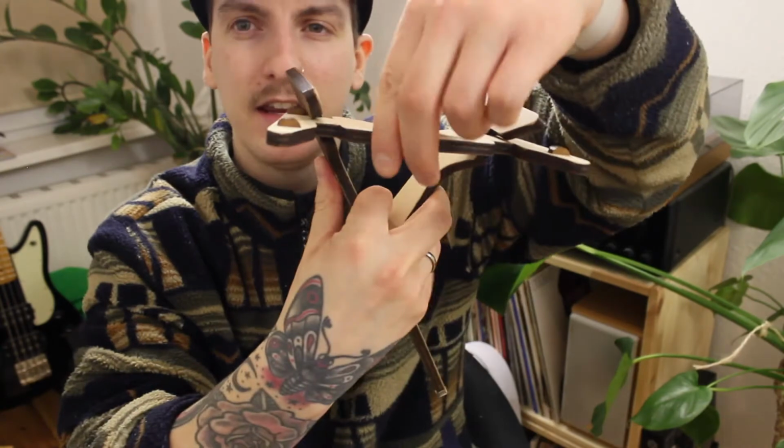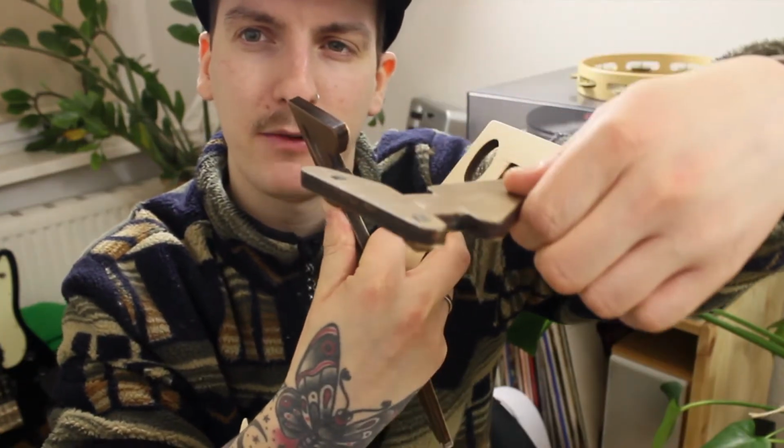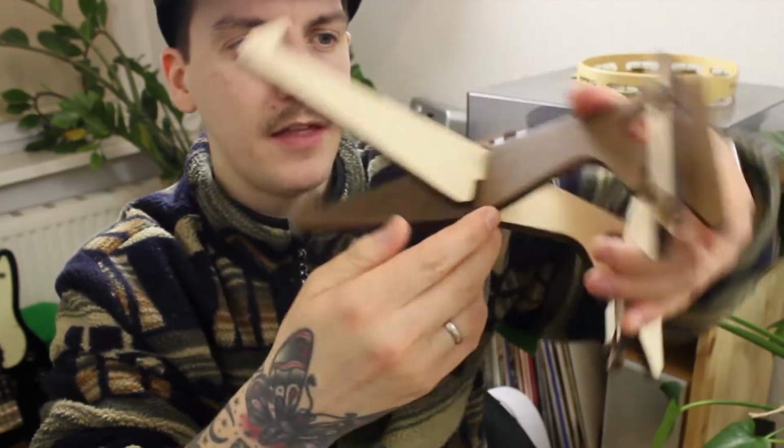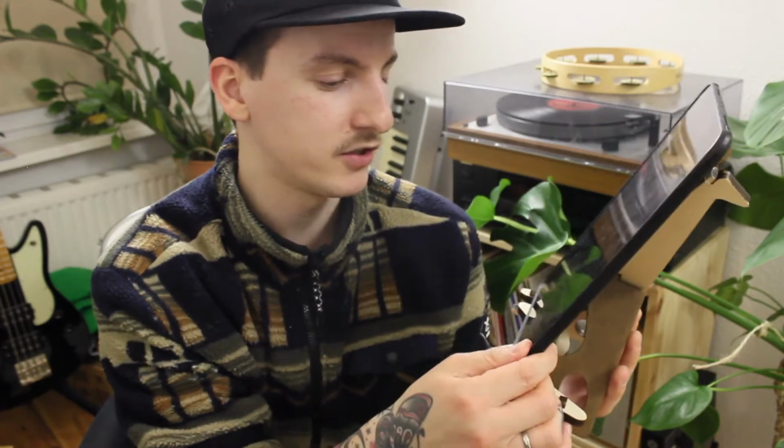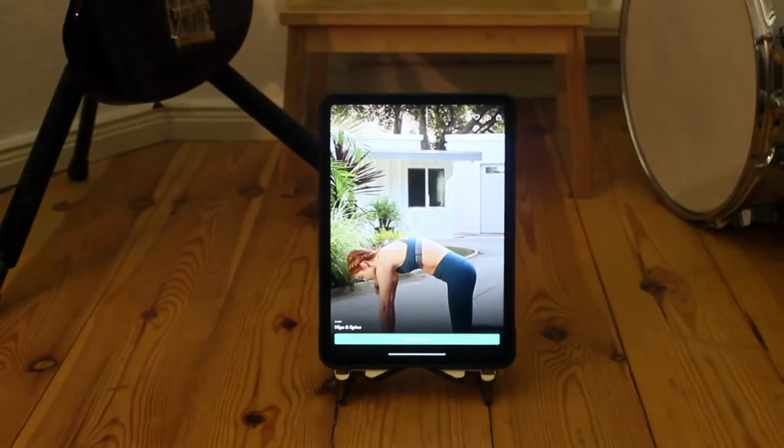And that's also where it gets even a bit more interesting. You can actually take this little thing here, flip it around, and the stand goes vertical like that. So what you can do is put your iPad like this. And that I did use for a non-musical purpose. You can either just use it for reading and then you just get a great stand for your iPad, or I used it for doing yoga on the mat, and just had a great screen to look at. So that's pretty cool. I'm actually gonna use it right here to read my notes.